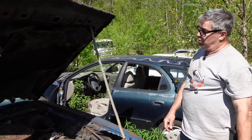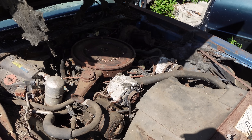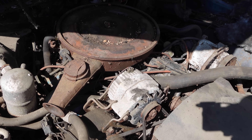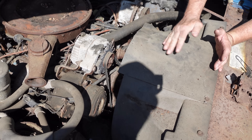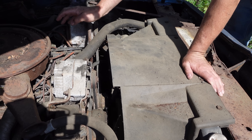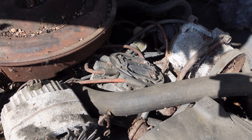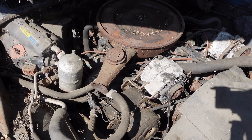Under the hood on this one — no V8, no shaker, none of that stuff. This is the 3.8-liter Buick-sourced V6 engine. See how long that fan shroud is? The V6 is so short it had to have a bit of an extension here to provide the hallway effect for the draft through the radiator. HEI ignition right here. The Buick 231 V6's roots go back to 1961 as the 198 and the 225 Oddfire V6s.